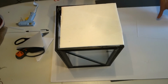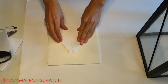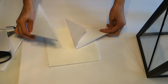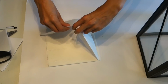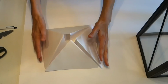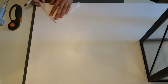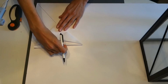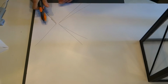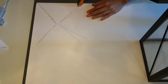This square piece of foam board fits exactly into the lantern itself, so now we're going to make some templates. I took 2 pieces of paper and folded them into a triangle using that square piece, and that allowed us to figure out what size triangles we needed for our lantern. So you can see we've made our paper template here. Now you're going to take those papers and trace the triangles onto the foam board, and you want 4 of them. Then I just took my cutter here and cut that down. If you don't have it, it's totally fine. You can use a razor blade or just regular scissors. Either one's good. Just don't cut yourself.